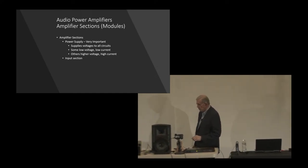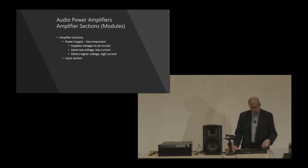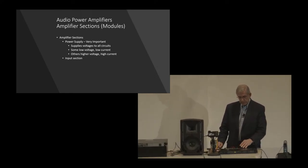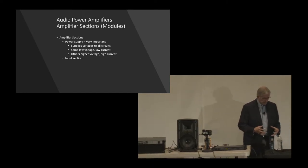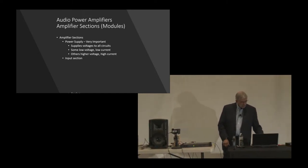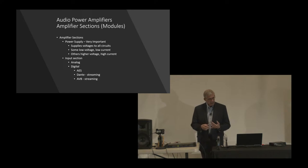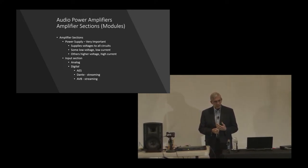The second part you have is the input section. That's the part where the signal from the mixer comes and plugs in. And then inputs can be just straight analog, or they can be digital. And then digital covers all of the different digital signals: AES, Dante, AVB.